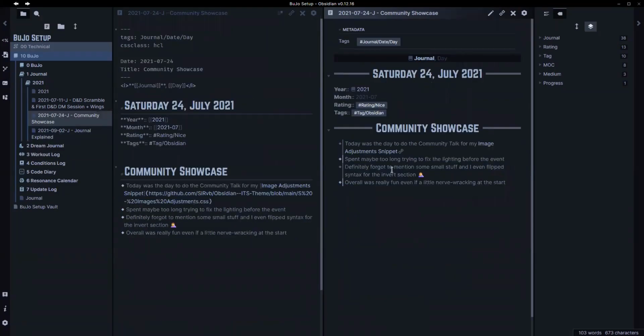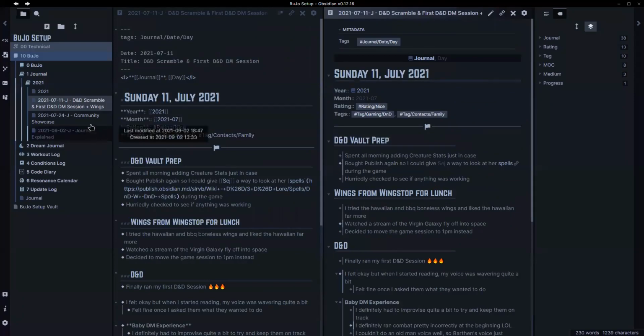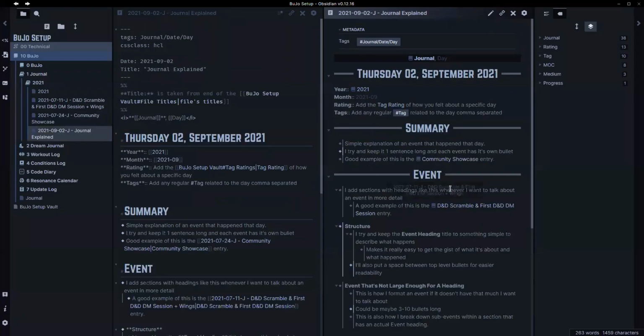Most of these are different, where it'll have an event heading, which is just the event description. And it'll be a pretty detailed recollection of the entire day. So it'll be very bullet heavy, very long. These are just very short examples, but that's mostly what goes in the journal entry.